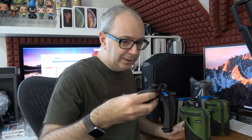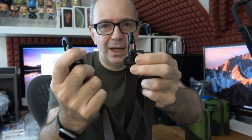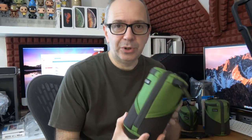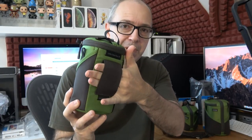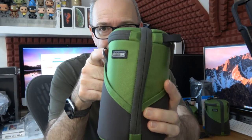Apart from the pouch itself, you get a shoulder strap with carabiner-type clips on the ends to hook onto the little loop system — really nice. You could put this over your shoulder, but I think the more common use would be putting your lens inside and then putting it inside a rucksack or bag. There's also a loop on the back that you could put on a shoulder strap of a backpack for easy side or front access.